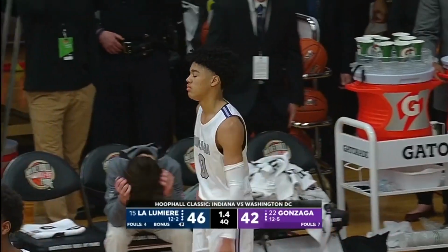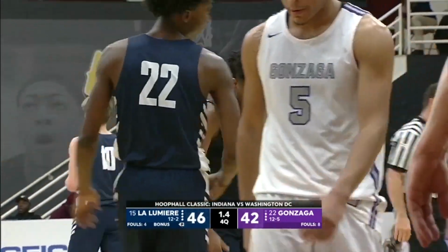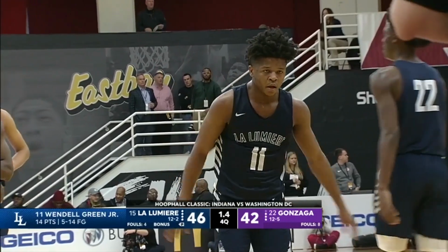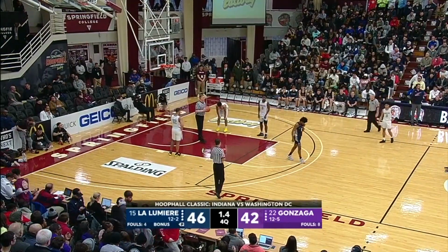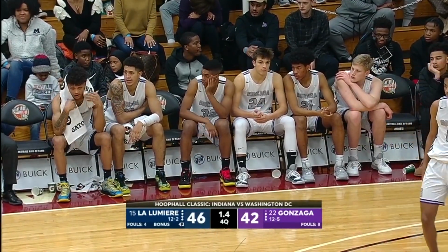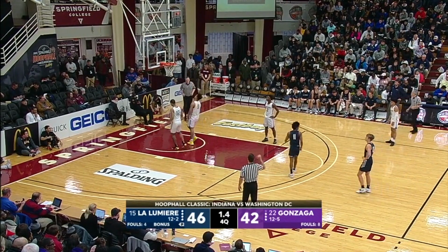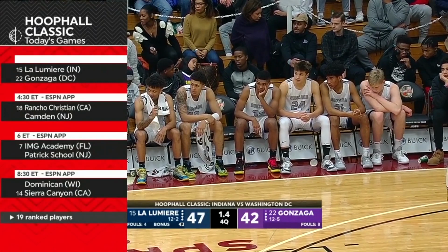The foul and free throws coming up for Lumiere. And no quit from Gonzaga, as you would expect. A lot of hanging heads on Gonzaga's sideline. No doubt about that, where you were down, you fought back, you took a late lead here in the fourth quarter with that Dinkins three-pointer, but it just wasn't enough left in the tank. Well, listen, anytime you lose, it's going to be disappointing. But when you lose knowing you didn't play your best, I think that's particularly hard. And Terrence Williams knows this wasn't his best showing here tonight.